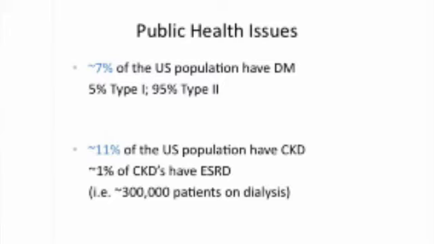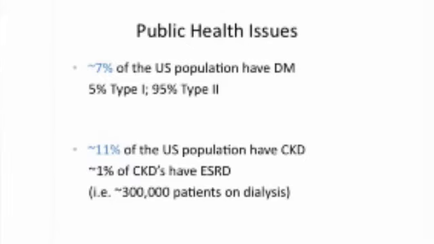Some public health issues related to diabetic kidney disease: 7% of the United States population has diabetes — somewhere around 10 or 11 million people. About 95% of those have type 2 diabetes and only about 5% have type 1. This is much more prevalent for type 2 patients simply because there are more of them. About 11% of the country has chronic kidney disease, which is actually more than diabetes. Chronic kidney disease doesn't make it to CNN — Anderson Cooper doesn't talk about it, Oprah doesn't talk about it. They talk about diabetes, which is much more visible in mainstream media.